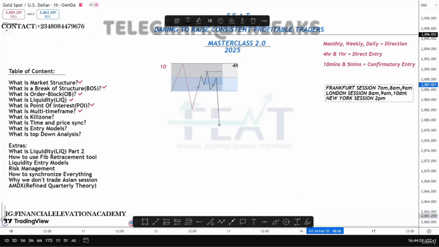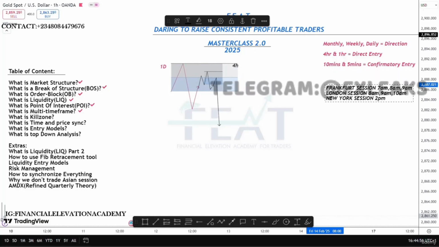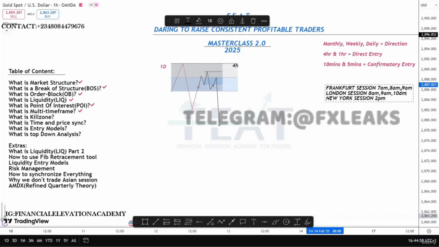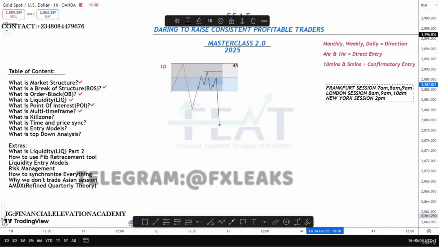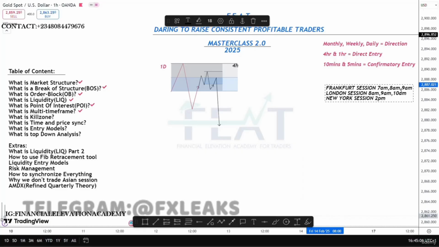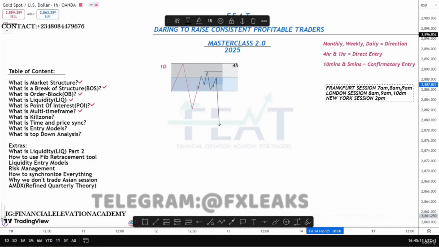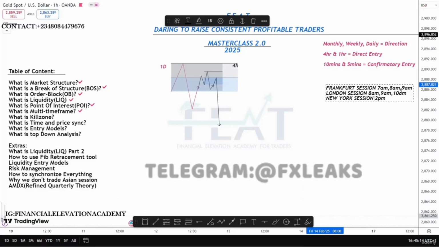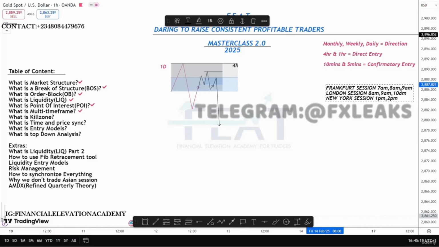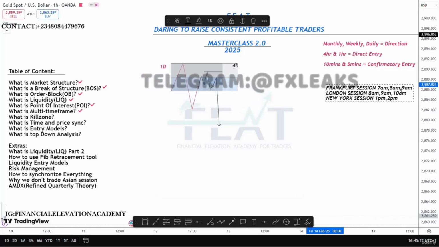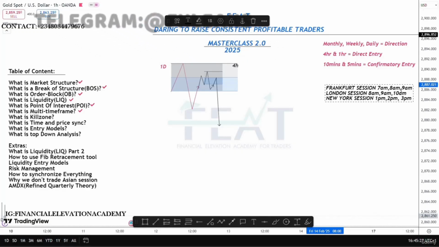Now you may wonder why we are adding 1 hour after the opening. One hour after the opening means more money is in the system now. So any structure that might have shown up during the Killzone, we now have volume to drive the market to our take profit level. Does it make sense? I believe it does. Now 1 p.m., which is the Killzone, 2 p.m., the opening time, then 3 p.m., 1 hour after the opening.